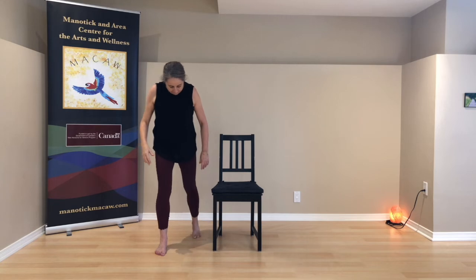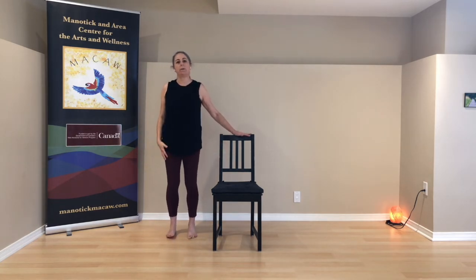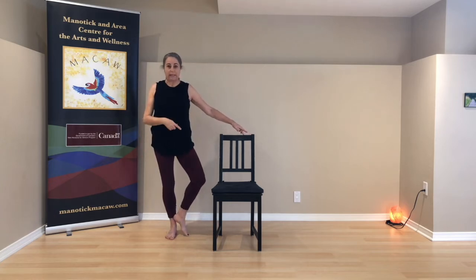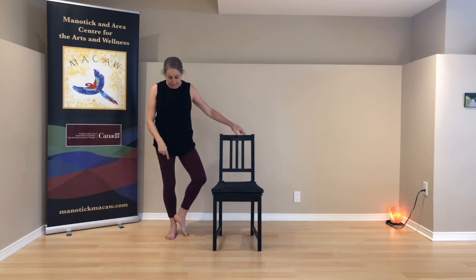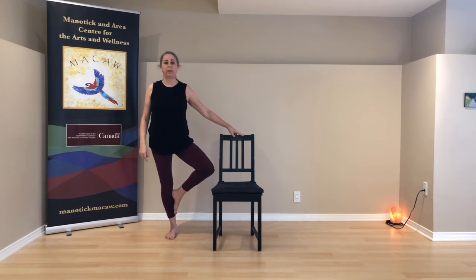You can step your feet in. So that chair is still beside you on the right side. Balance in your left foot and come to tree pose. So you're going to turn the right knee towards the chair so the heel can stay on the inside of the left leg and the toe could stay on the floor. Or you can have the right foot fully up on the inside of the left leg.